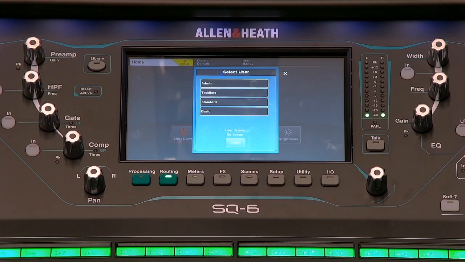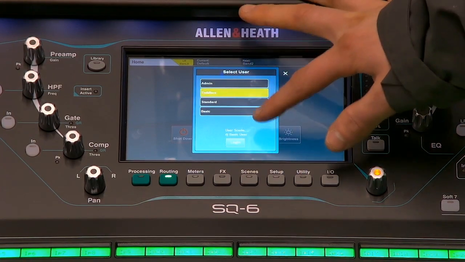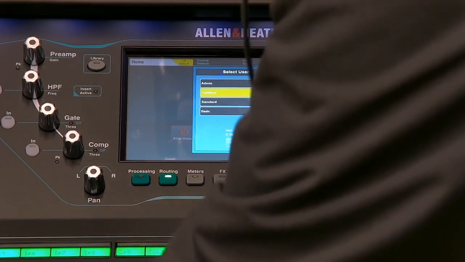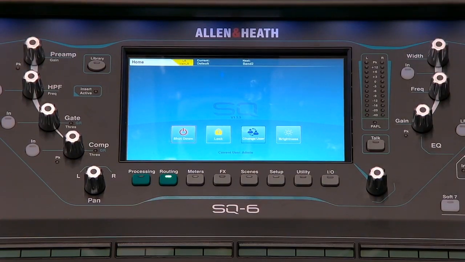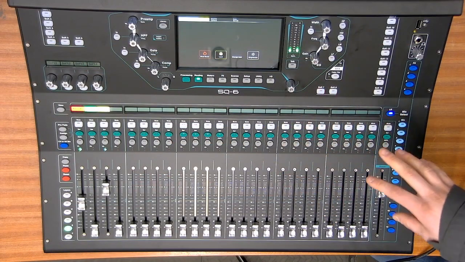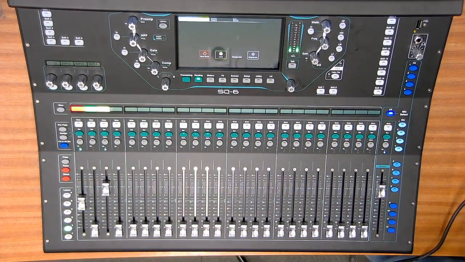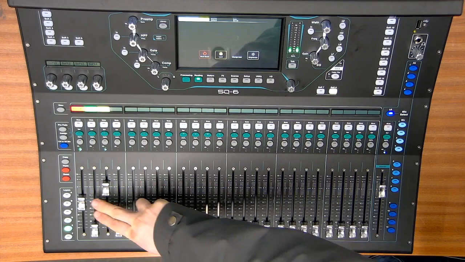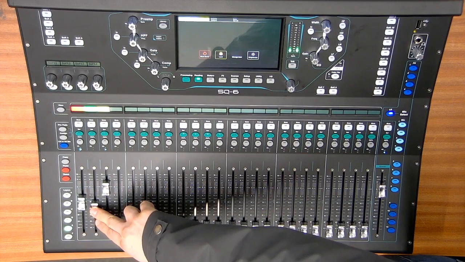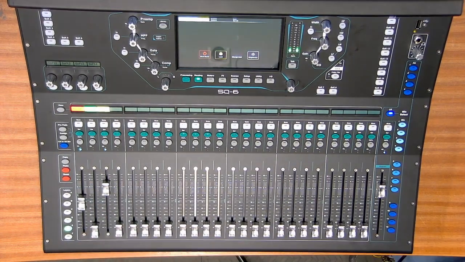Now in this case we've got a toddler group here where when they log in they actually get a very basic interface. So if I click log in on that one there and then we go back over to the main screen, you can see that that basic user now can't get access to any of the other layers. All they have access to is the microphone that I'm using, the stream output level, and the ability to plug a phone in. That's the very basic level of access that they have there.